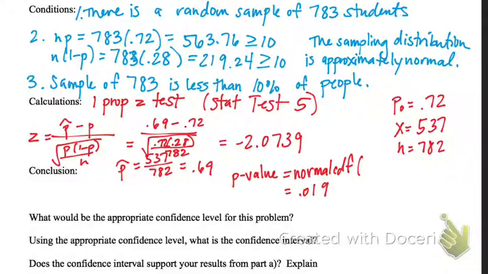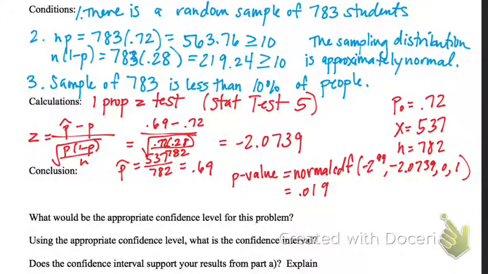Remember doing that a few slides ago? Yes, it'd be negative 2 to the 99, to negative 2.0739, 0, and 1. You can even check it in the calculator just to see. Then the number below that gives you p hat and then n. You don't need either of those because you've already calculated them. So that is all for calculations.